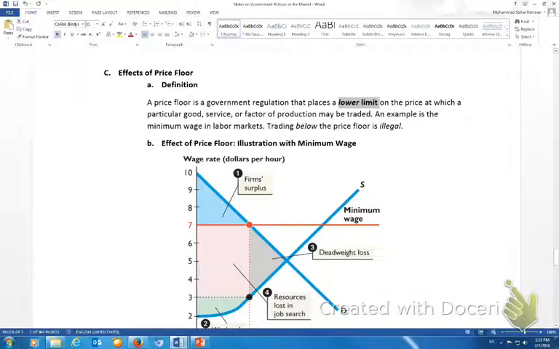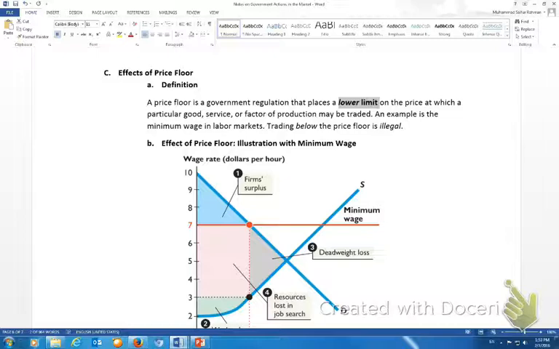Okay. So a price ceiling is opposite to a price floor in the sense that in case of a price ceiling, you set the maximum cap on the price. In case of a price floor, you set the minimum cap on the price. The classic example of price floor is minimum wage, where the government says that in an economy, wages, which is the price of your work, can never fall below a certain level. Please remember that this kind of price floor is very serious because a price floor makes it illegal to pay a price for a good lower than that price floor.